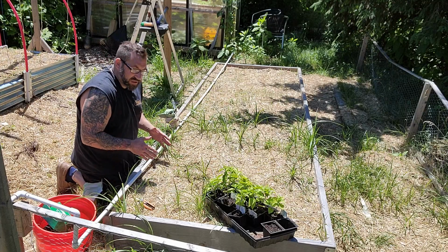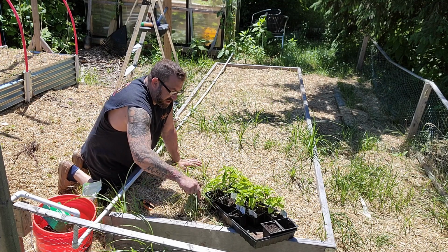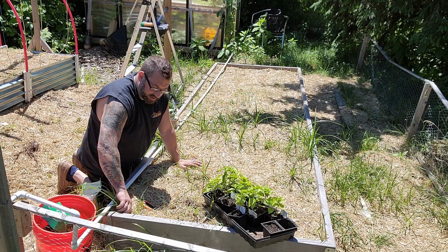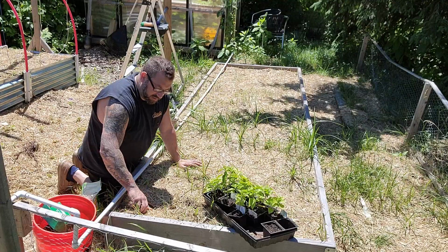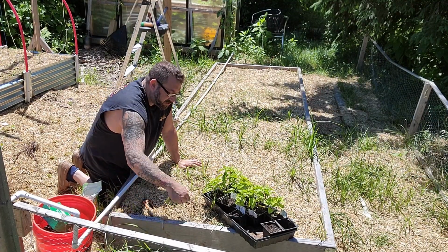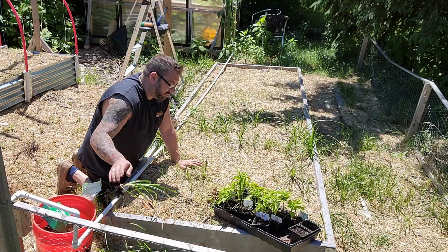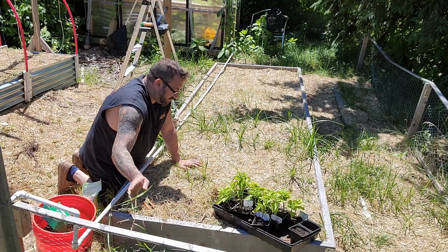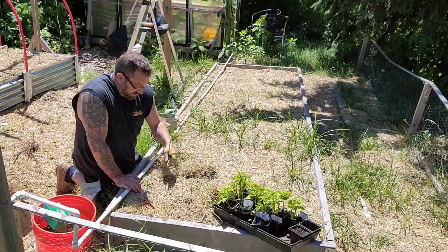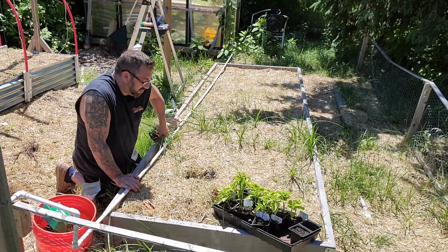All right, everyone, so we're down here at my garden bed, and obviously, as you can see, it has been a while. I prepared this bed about a month ago, and some grass decided to grow up, but it's not a big deal. Since I laid down the straw, the grass has not really had the opportunity to take root in the soil. They take root in the straw, so it's very easy to just come along and pull them out.